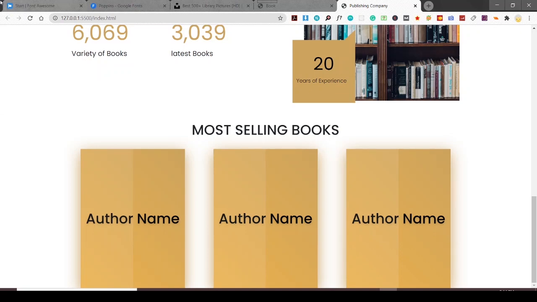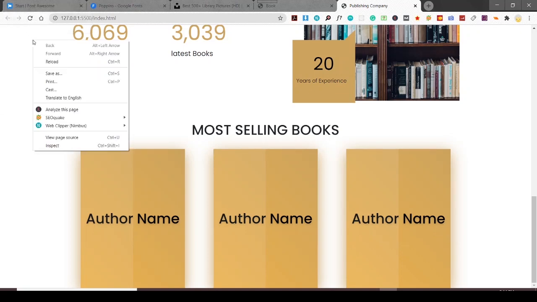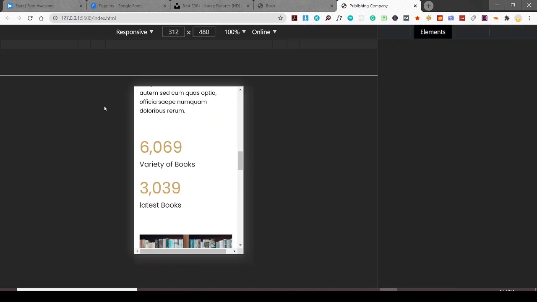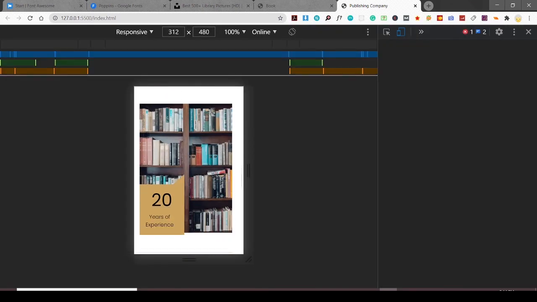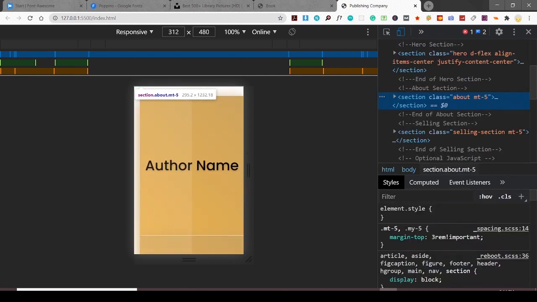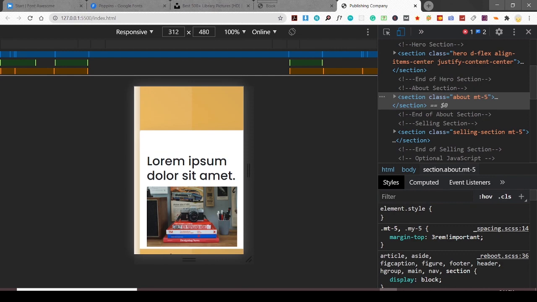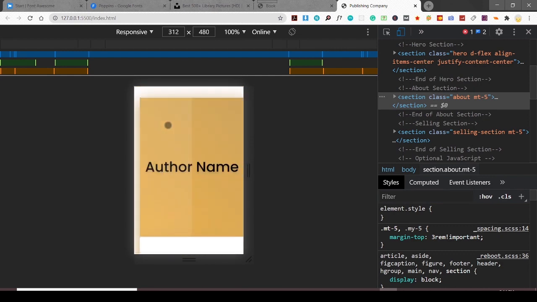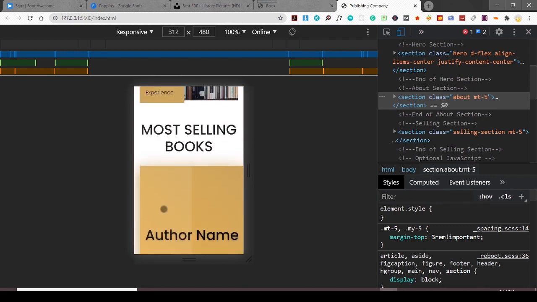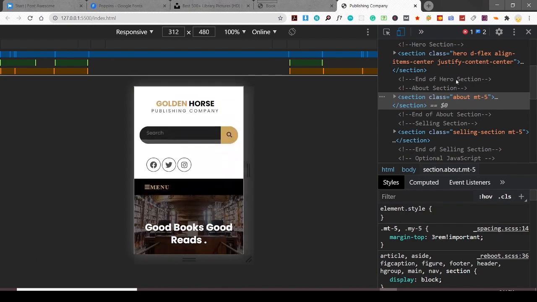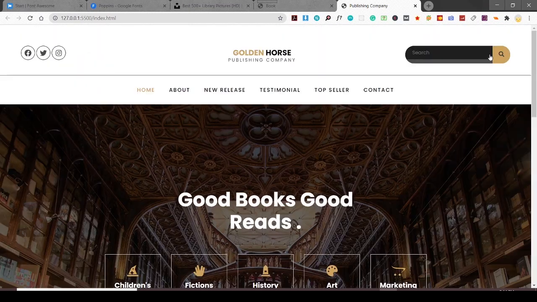Let's check the responsiveness of this section too, and then we will stop it here. And the next part of this website, we are going to go in the second part. Okay, so here we go. It is responsive, and let's close it.